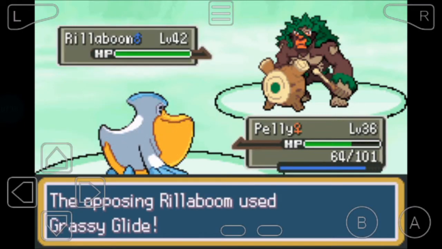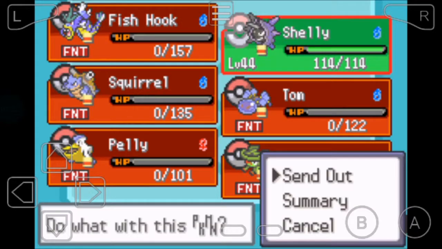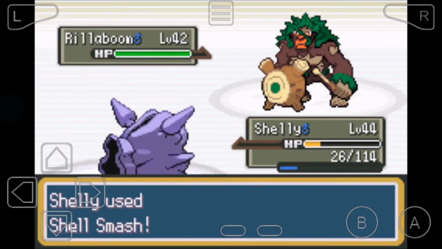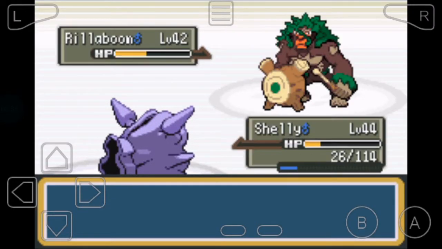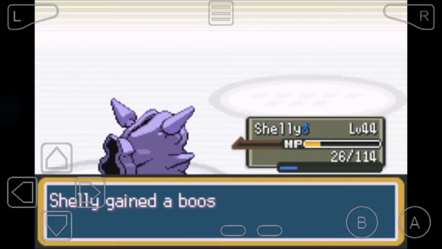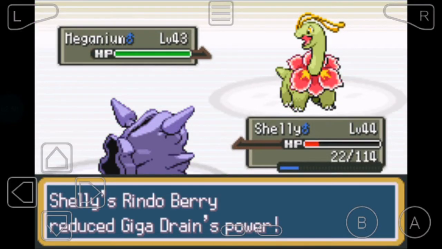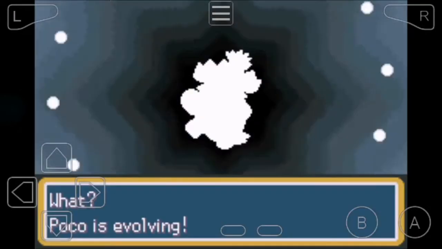At first try, I got obliterated by Rillaboom's Swords Dance and Grassy Glide combination. It didn't help that after the terrain was gone, I managed to kill her Rillaboom, and then Meganium came out with a buffed ability, Triage, which allows your healing moves such as Giga Drain to have +3 priority, and it easily knocked out my almost dead Cloyster. This is where I had to fall back and think.